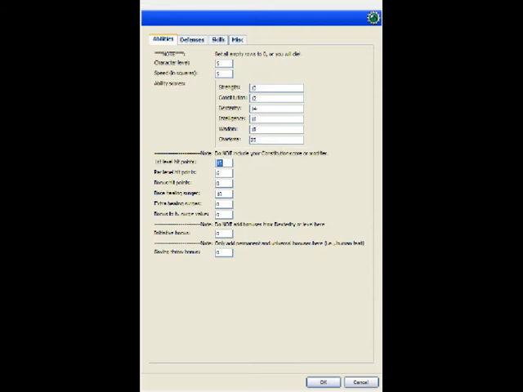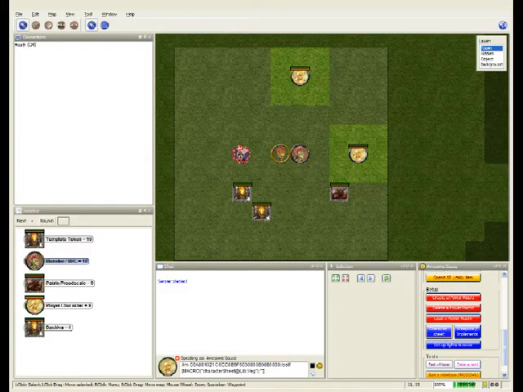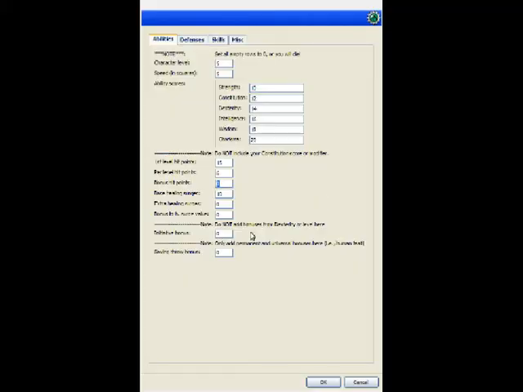Hit points at first level, that's going to be just right out of the player's handbook. This is right out of the player's handbook. Base healing surges, right out of the player's handbook. Get any special bonus hit points in here. Initiative bonus, most players will have this as 0. If you have a feat, or if you're a warlord, for example, you get a bonus to that. So let's say he's a warlord, just to show it off here.